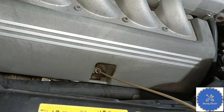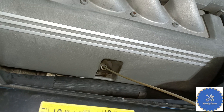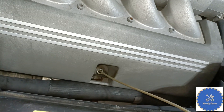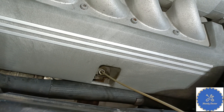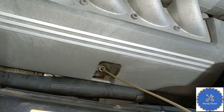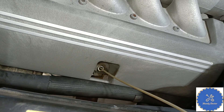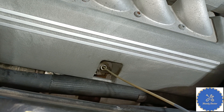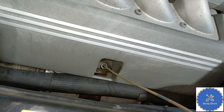After about 10 minutes of extraction I get about 6 liters of oil. The car holds 7.1 quarts which is 6.7 liters. Sure, I probably did not get everything out — the oil filter probably still holds some oil. So I don't consider it too bad. Now I am about to remove the oil filter, change it, and add oil back in.